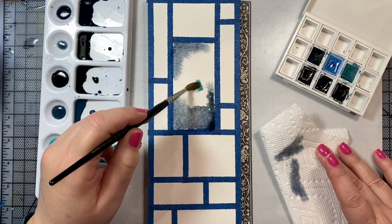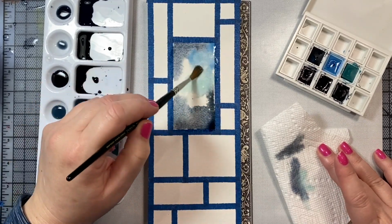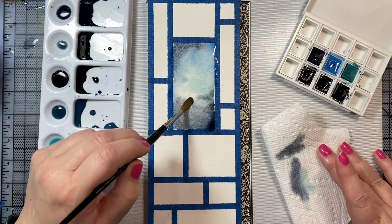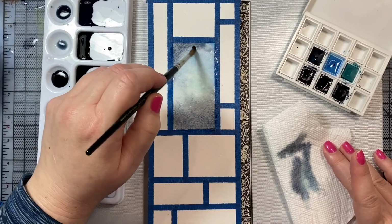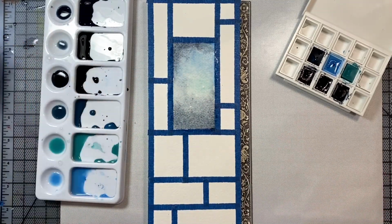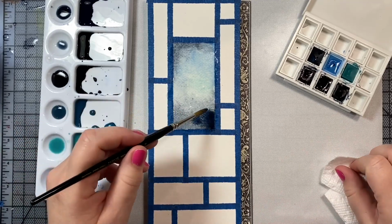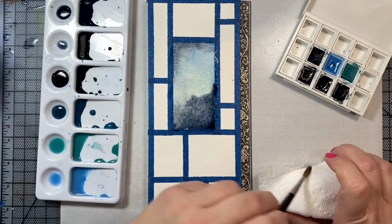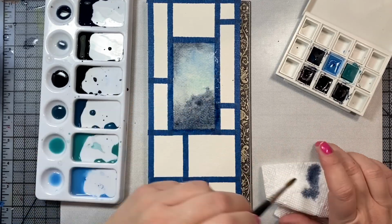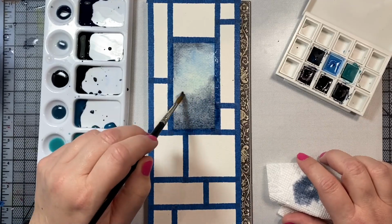Really, this is just pure play. I just want to see how the colors work together. Then I'm going to drop my Cerulean Blue and the Turquoise in the center, and just mix them around a little bit. Now I'll move on in a second. I'm going to make it a little bit darker on the bottom. I think I'm adding some of the Payne's Blue Gray here. Just a darker tone.